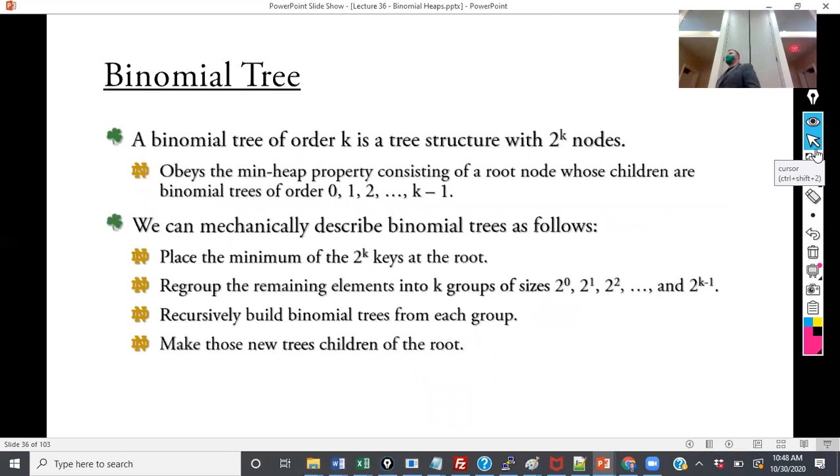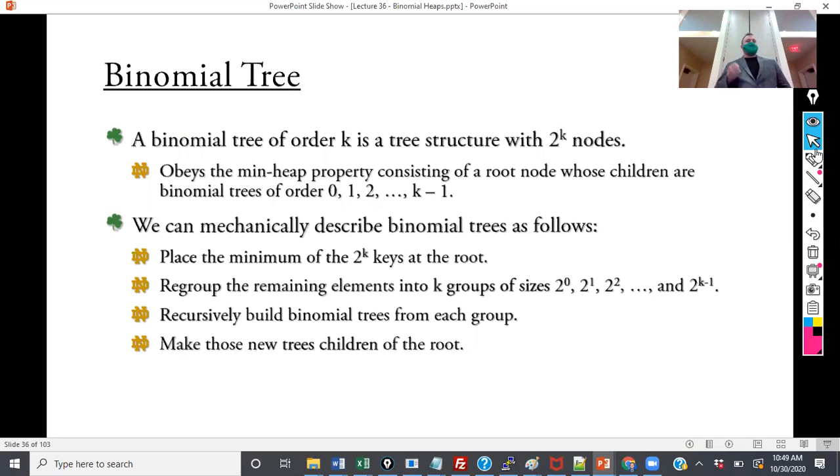So now let us formally define a binomial tree. So it took a little bit of changing the way that we think, and therefore what we can do is we can say, all right, now that I can see how binomial properties that we were discussing all the way back in calculus, I can see how we can apply this to an efficient data structure. So a binomial tree of order k is a tree structure with 2 to the k nodes. So in this case, the example I was showing you before, it's, let's say 8, right? So 8 is 2 to the 3, so k is equal to 3.